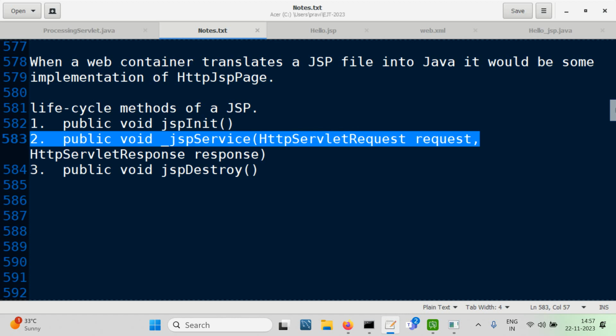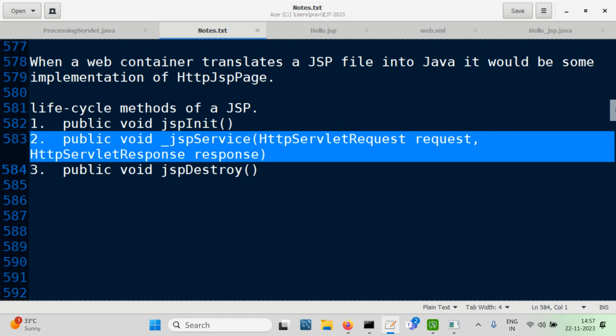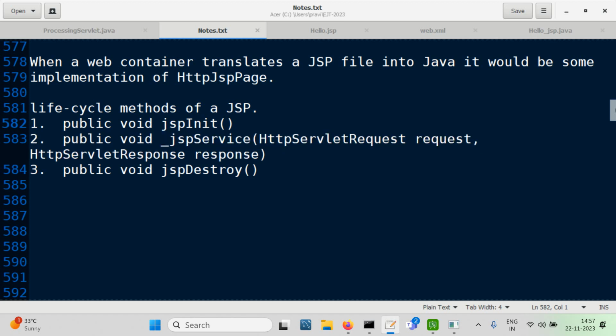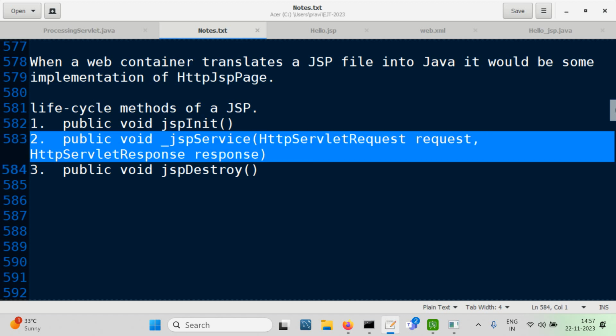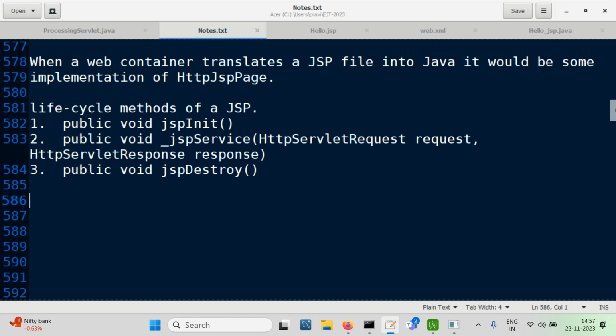Underscore JSP service, that will be the container who will generate the code. Your .jsp file will never have this method. It should, in fact, never attempt to have this method there.